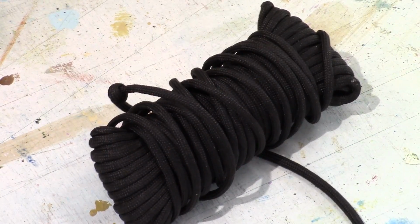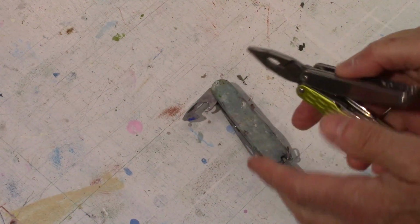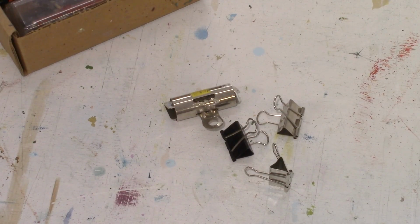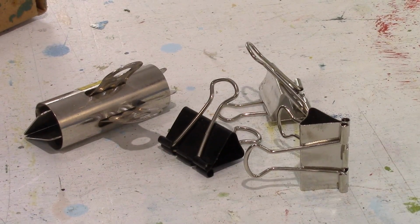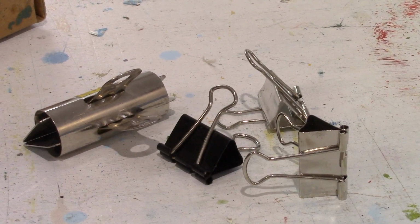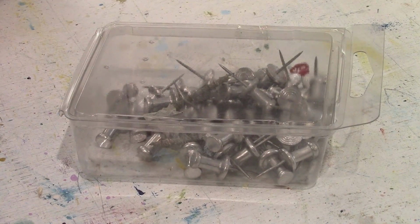It's really handy. I always carry a Swiss Army knife or a Leatherman tool that has a knife and a screwdriver attachment. I'll bring these paper clips if I'm working on paper or even on canvas panels. They're really handy to clip things down. And push pins always seem to be useful for something.